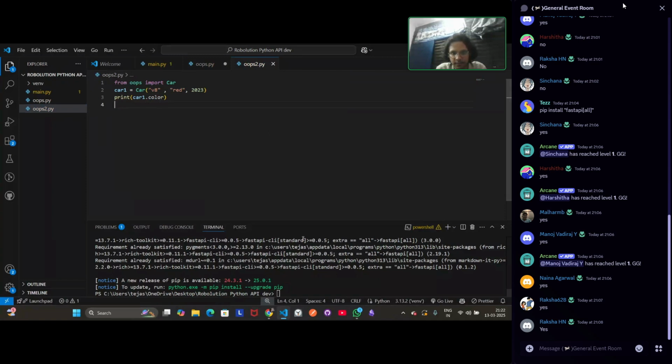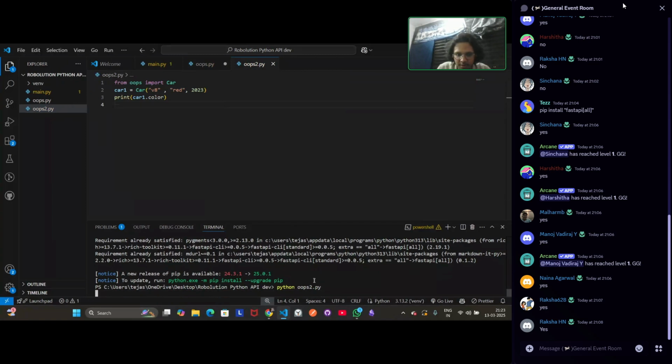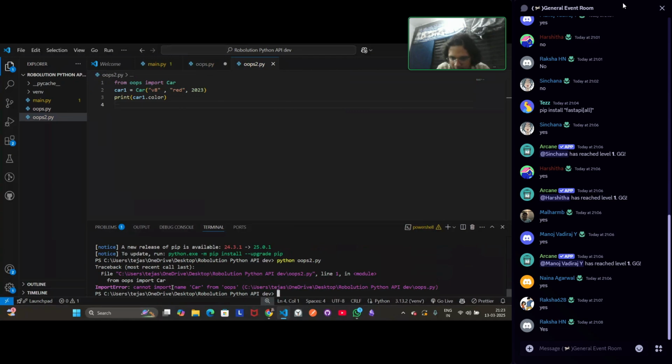If we run this, python oops2.py. I'm a bit sleepy also, so I'm forgetting stuff. And if I've written everything over here right, which is a massive if because I don't usually write function classes in Python, it should give us red. Okay, it did not because there are some issues in the import function. Just for example's sake, just understand this. I will debug all of that in the documentation, don't worry.